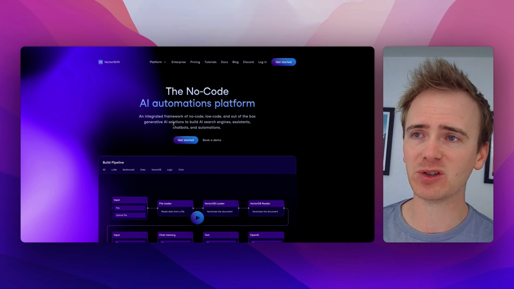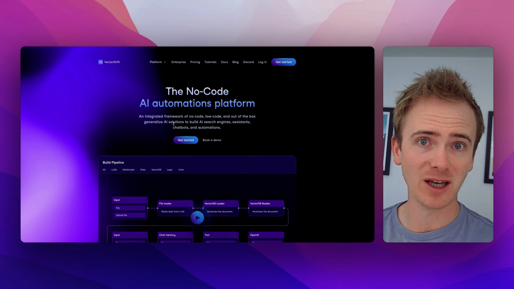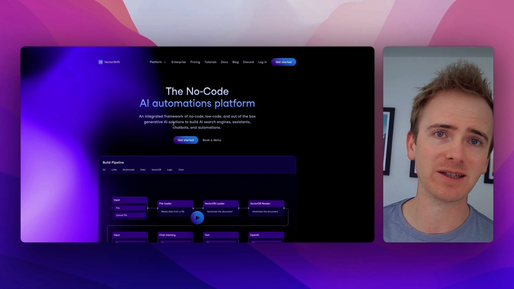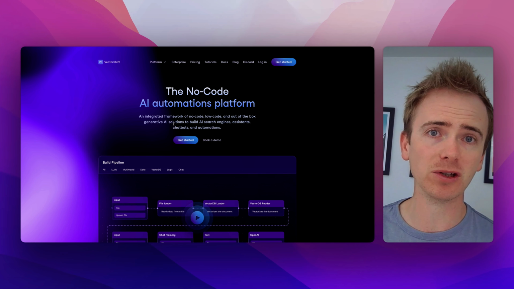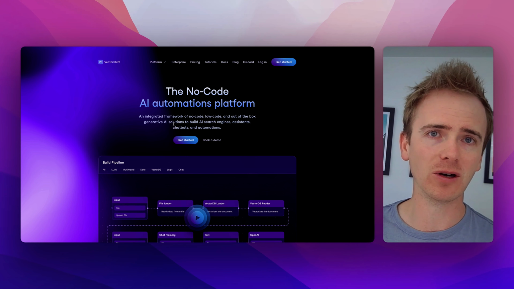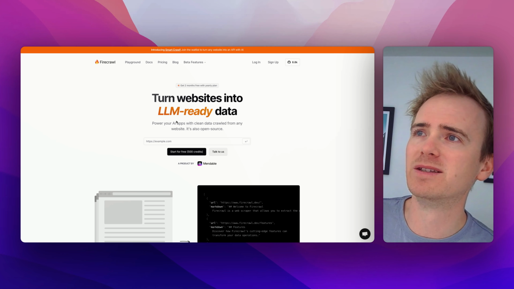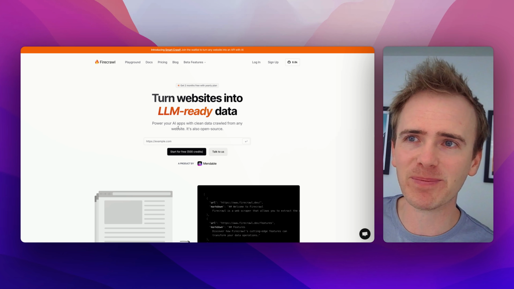They've got embeddable chats as well. You don't even have to use their API. You could just embed the chat that you set up on your website, feeding it data from your own knowledge base. And their knowledge base data can come from files that you upload, but it can also scrape data off websites. Talking of scraping data off websites, Craw is the web crawler that I'm most excited about at the moment.